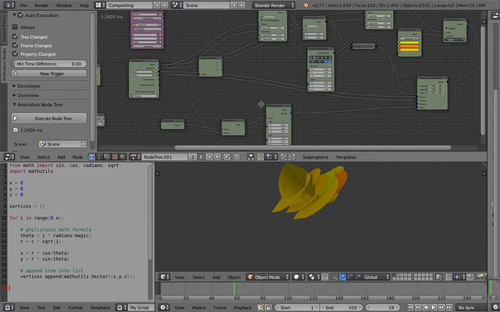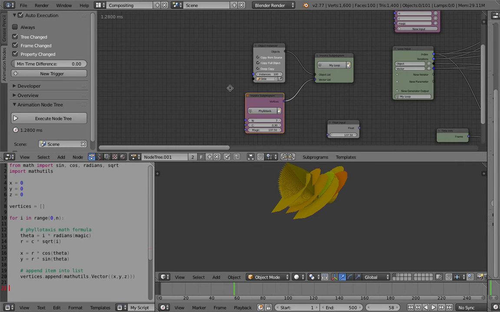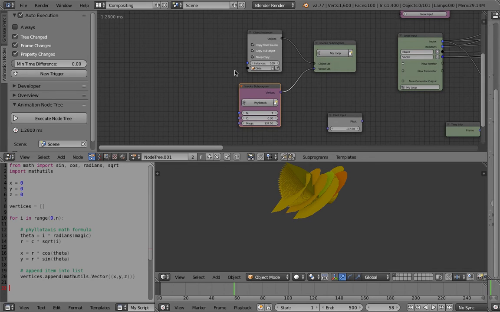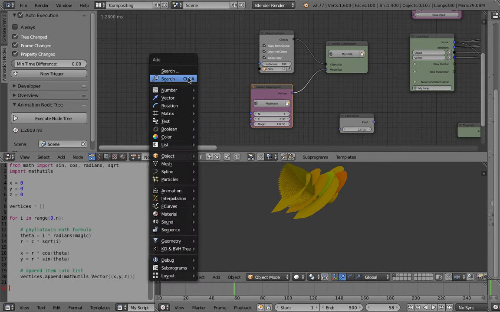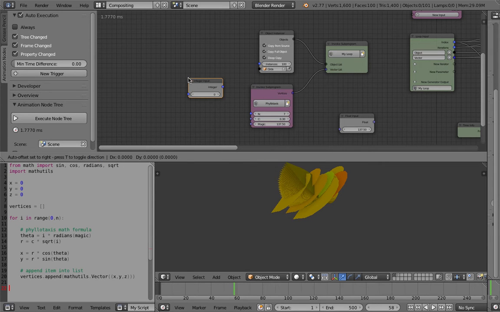So we have 100 instances here. We need to match the number of instances with the number of this Phyllotaxis thing. Integer output, integer input, let's say 100.